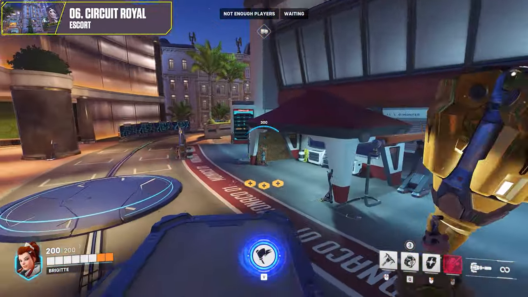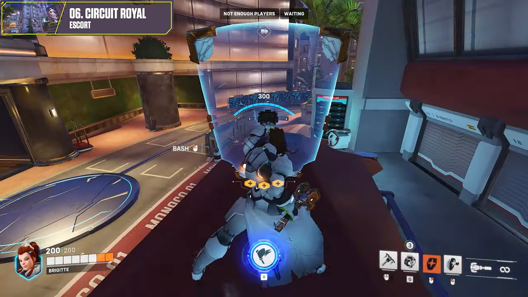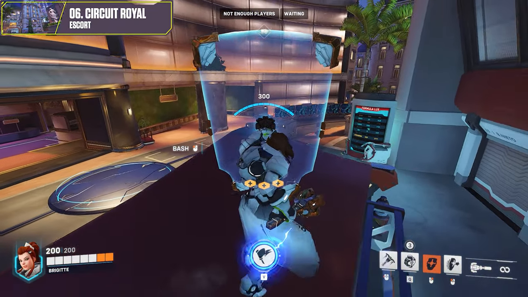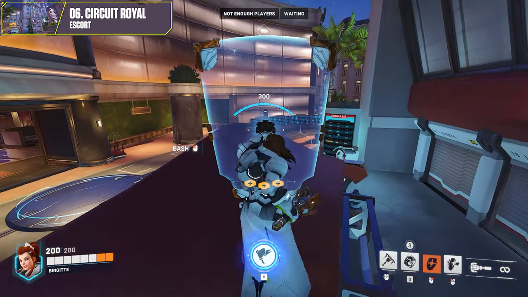And on the second point, if you are on defense, you can jump on top of these crates here and then shoot bash towards the roof of the tent. Many soldiers and Widowmakers like to camp here, so if your teammates are doing that, you can get up here with them and protect them with your 300 HP shield if you need to.